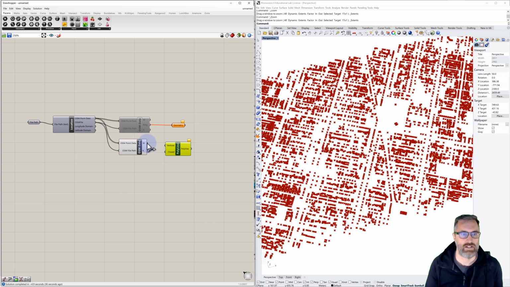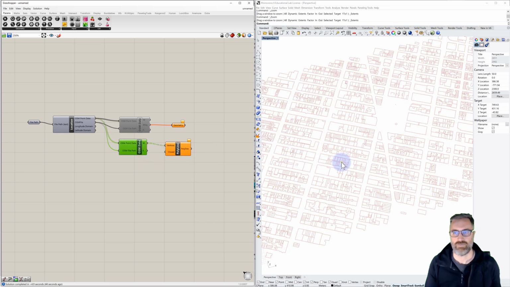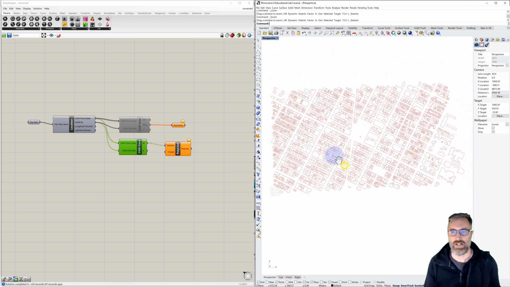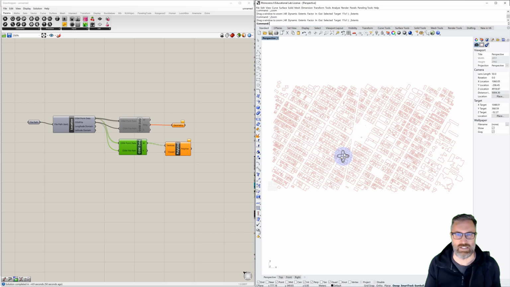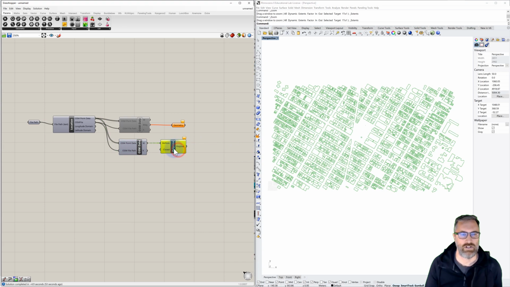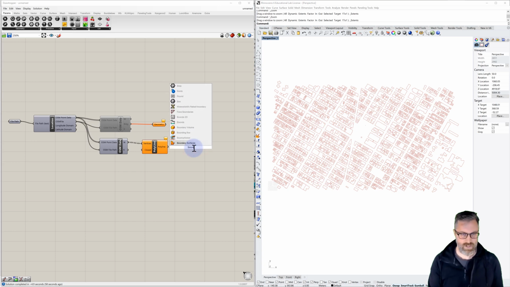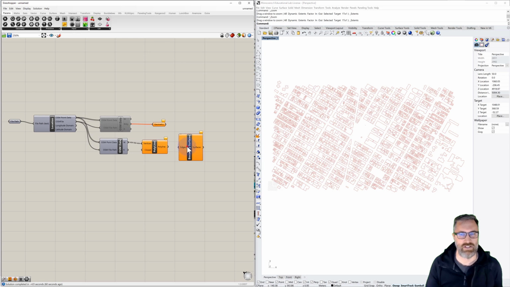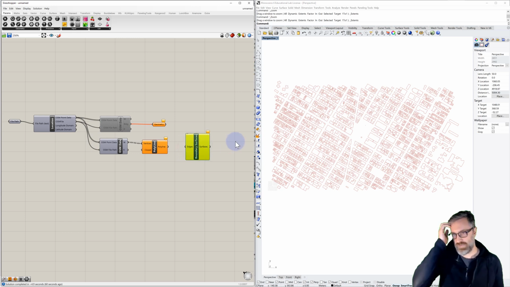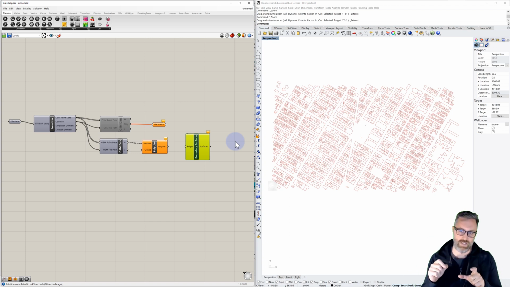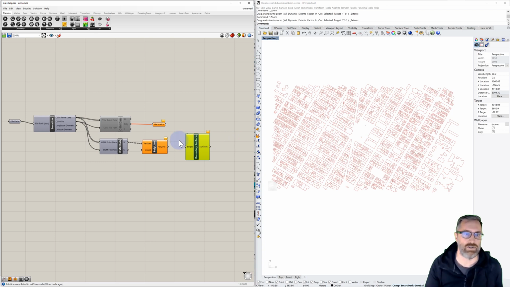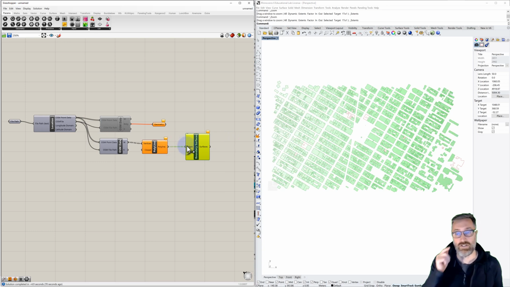and connect the vertices, and we can see now we're starting to get two-dimensional information. And depending on what we want with this, and depending on the data that we've pulled, we could keep this. Let's try one thing, and then we could do boundary surfaces and see if this works. In some of the data that I've pulled, all of these aren't always perfectly closed. So we'll see what happens when I do this.